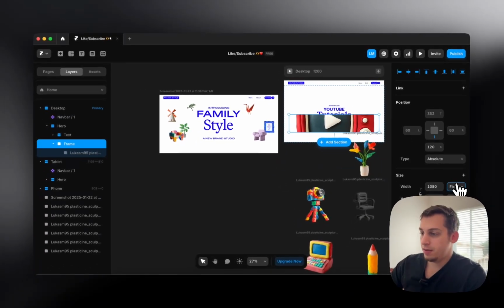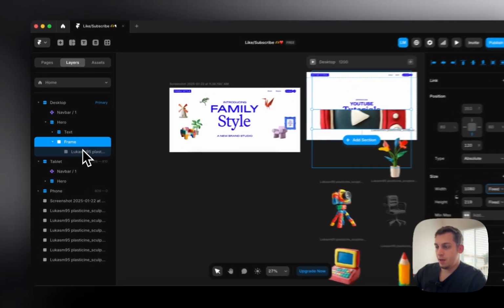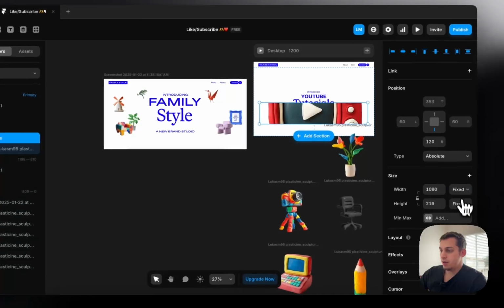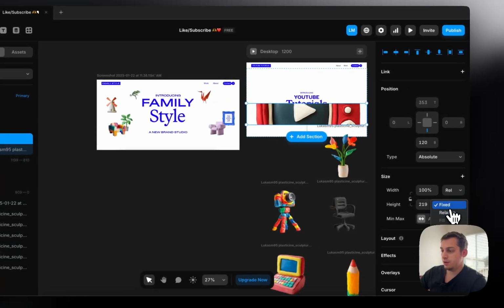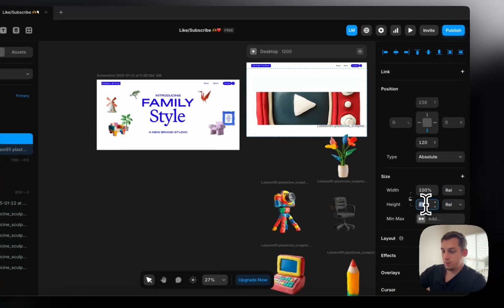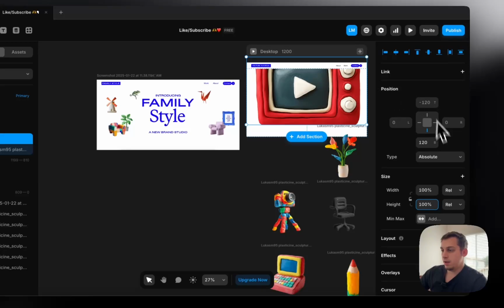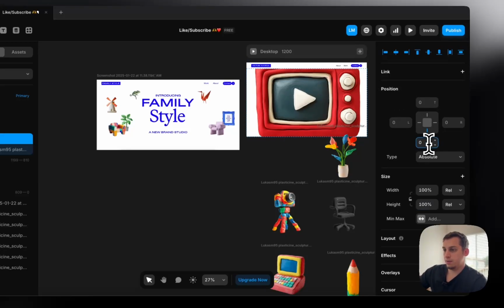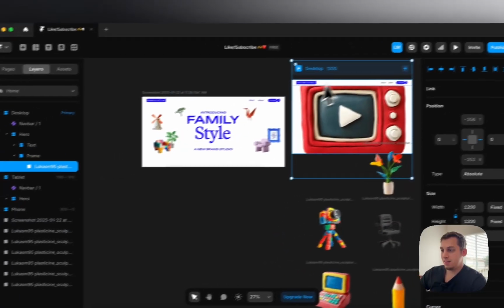So we have to make sure that this frame is absolute. This is absolute as well. And let's make sure that these are relative 100% to the parent stack, and make sure that this is centered, right? And now we got this big TV in the middle.